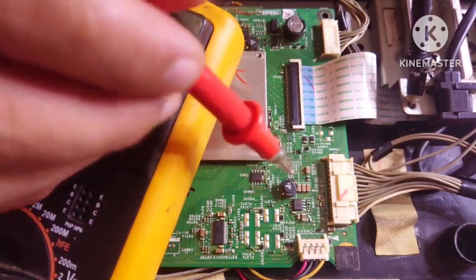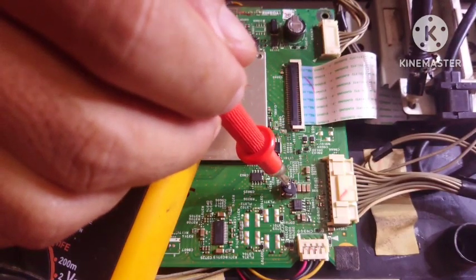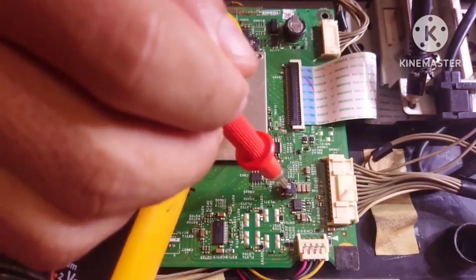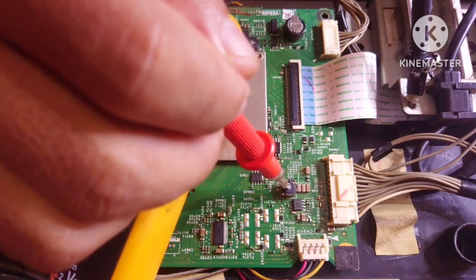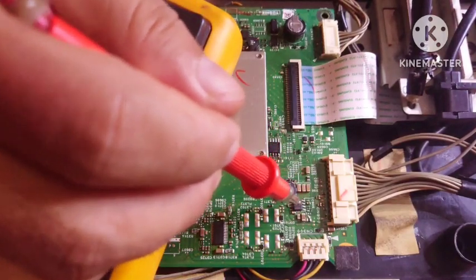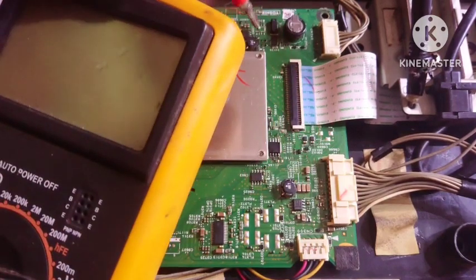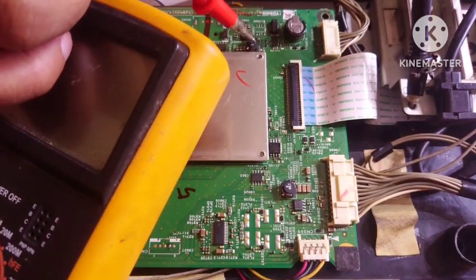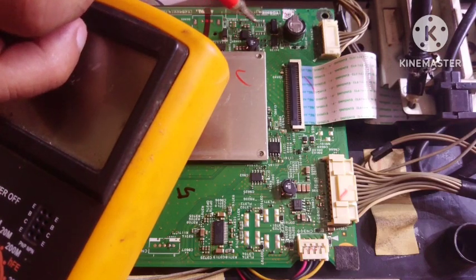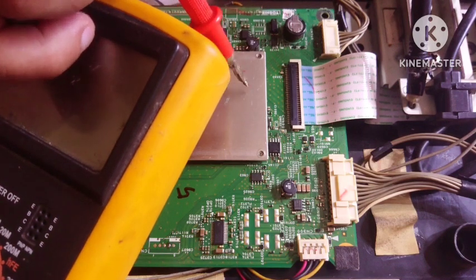First, you just focus on this component and this component. The name of this component is inductor, and inductor, and it is always near the regulator IC. The function of this block is to step down from the high voltage to a low voltage. Same with this, there is an inductor and an IC near it. The function is a regulator, for a voltage source from the mains AC.